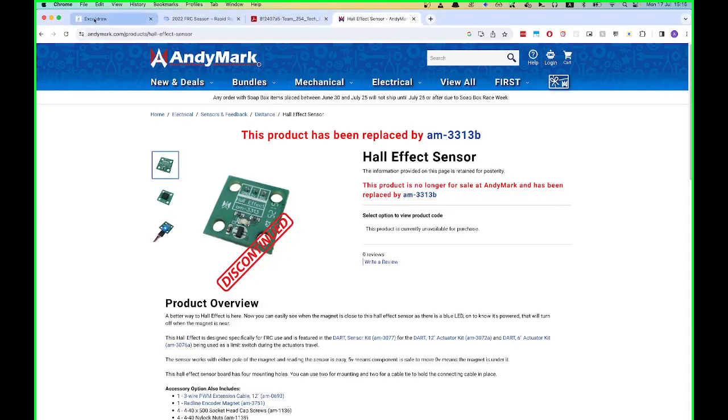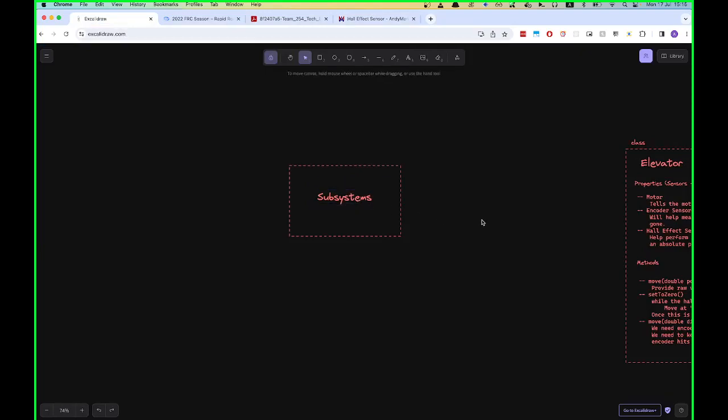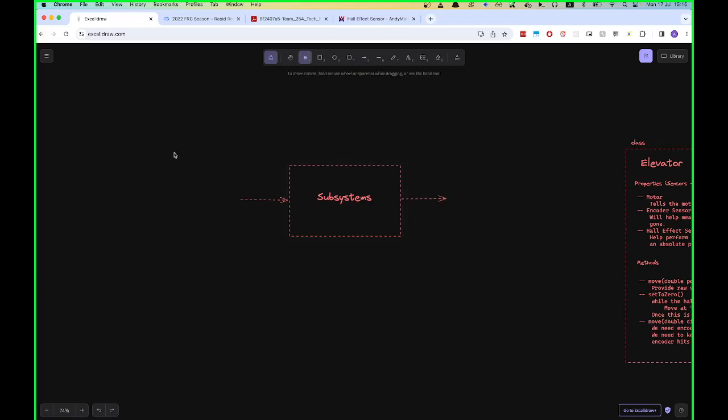So going back to here, if we say, okay, this subsystem, let's say any subsystem, not an elevator, not an intake, but a subsystem, what are the inputs to the subsystem? And what are the outputs? And if the input would be code, correct? Okay. And what's the output? An action. Mm-hmm.